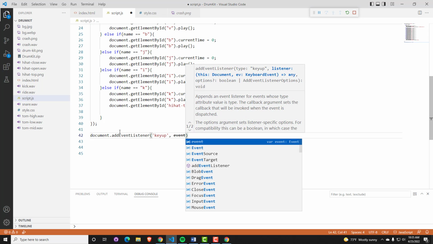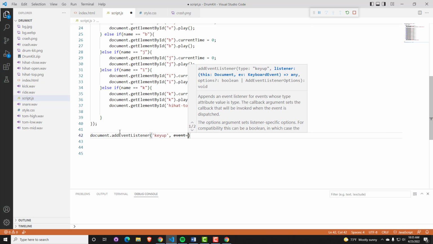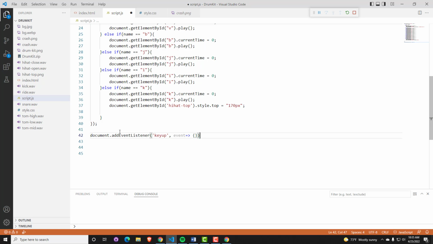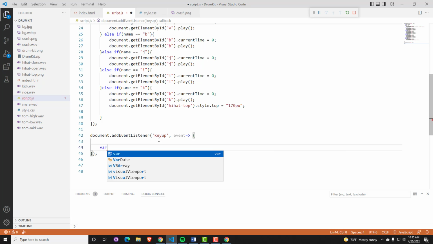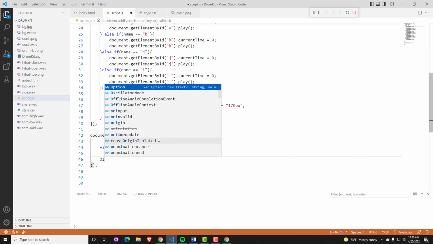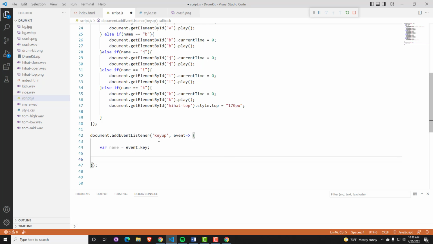Same as we've always done with event listeners. We'll call the event equals greater than signs, then my function, and then all my code's going to go inside there. All right, so let's start off. We need to get the key that triggered the event. So var name equals event.key. Then if, now we're listening for just 2 specific keys. If the key up was E or if it's K, then we want it to do something. So if name equals E, we'll start with that one.